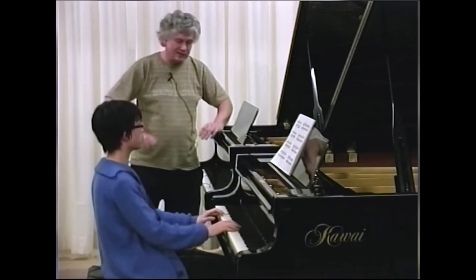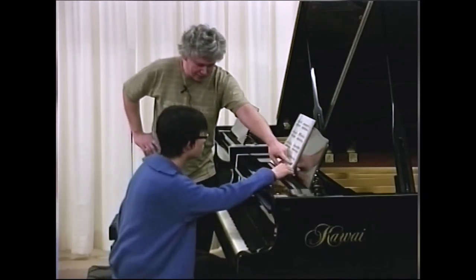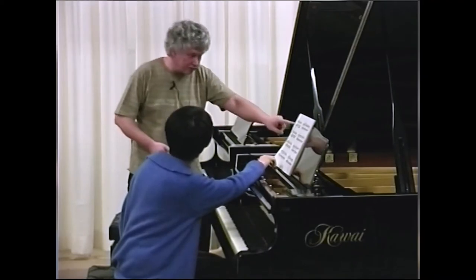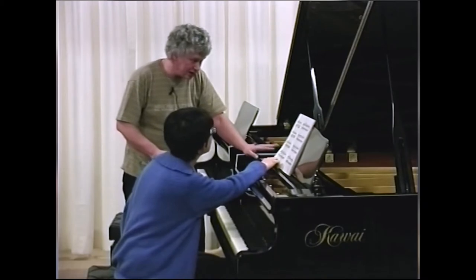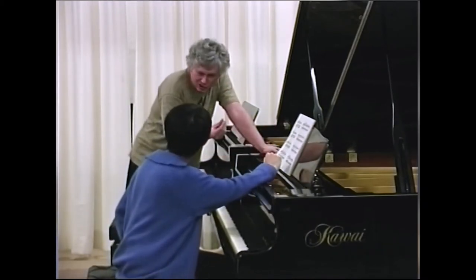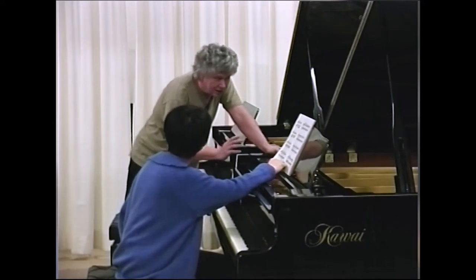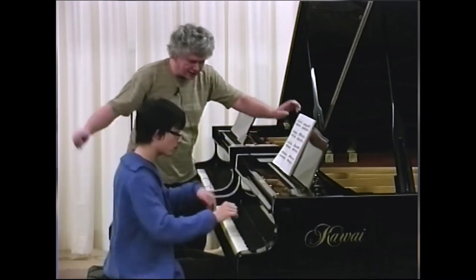Yeah, so what is the task? What is the task? We are very excited here by this time. And somehow to preserve that excitement for the forte and the piano as well, in tempo, and this quasi staccato, I think it means the leggero. So he wants to preserve the leggero character as well. So play it from here, and then let's go further.